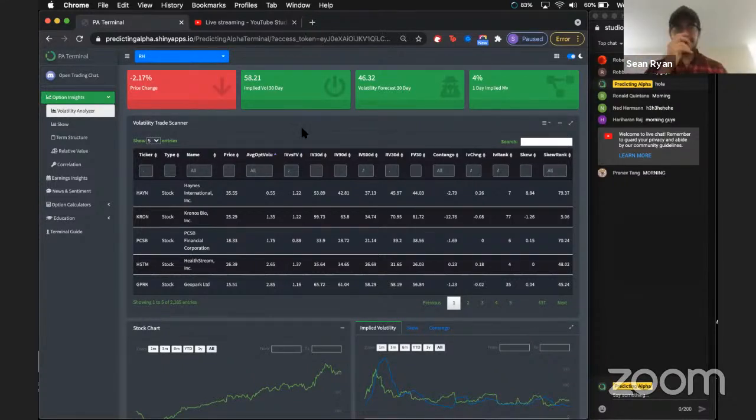All right, guys, let's get started on the scan here. So when you come in, sometimes you don't necessarily have an idea off the bat, right? You're not necessarily coming into the terminal with an idea. A lot of the times you will be, for example, maybe you want to break down AMC vol, or you're looking at the earnings that are coming out today. But a lot of the times you'll be coming in here and you're trying to actually explore and find something. And that's what these scanners are really used for.